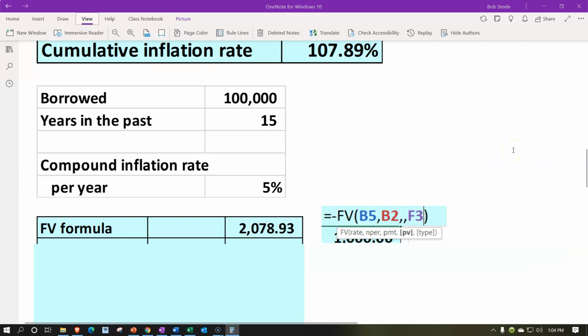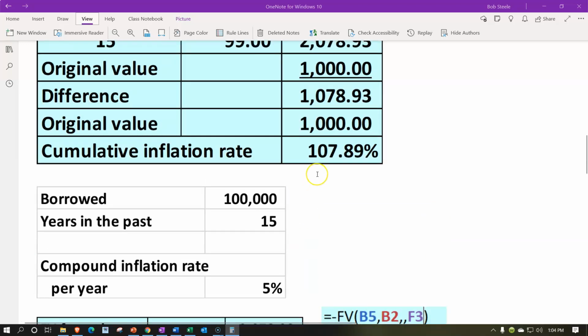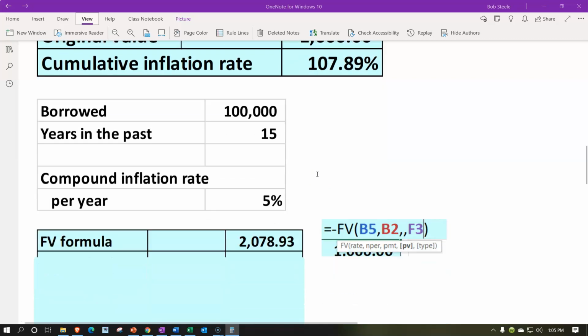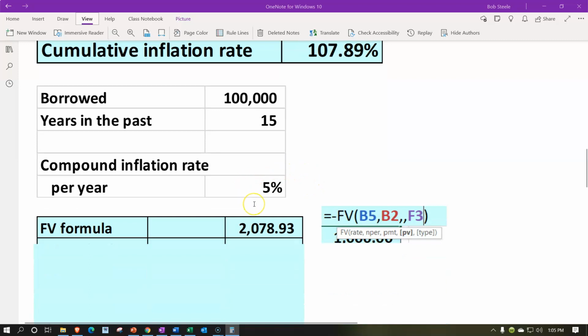So you're probably saying, why don't I just do this with a future value formula? And you could do that if you have it formatted as 5% compounded yearly, right? If they tell you that, then you could do that. But you might just simply be given the cumulative inflation rate, depending on how the format of the problem is going to be formatted. So if they give it to you in this format, the compound inflation rate, then you can use your standard future value formula to get there.